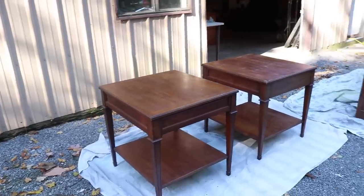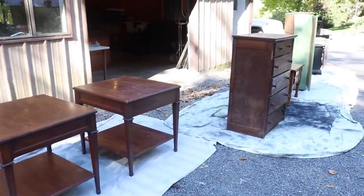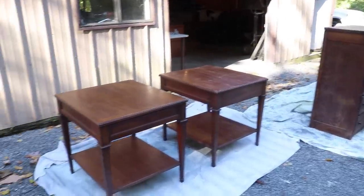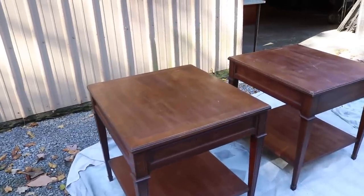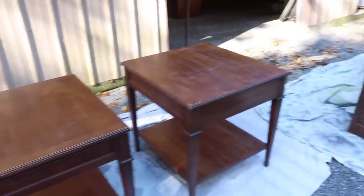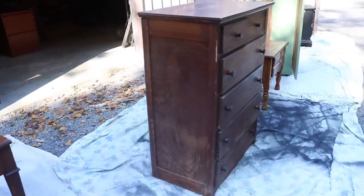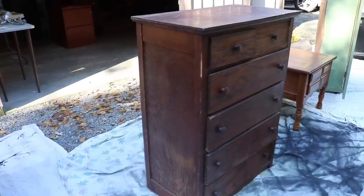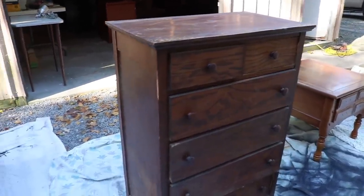So I'm trying to group my pieces of furniture together color-wise so that when I have a certain color in my sprayer, I have the right pieces out here. These end tables will probably be painted one of my favorite colors of white, which is called Spectral. And I know, guys, I often paint my furniture white, but most of these pieces will be sold, and that is what sells the best. Neutral, white especially, and gray, black.